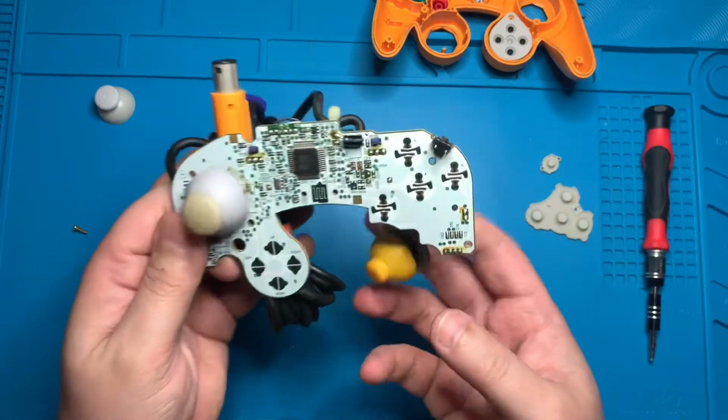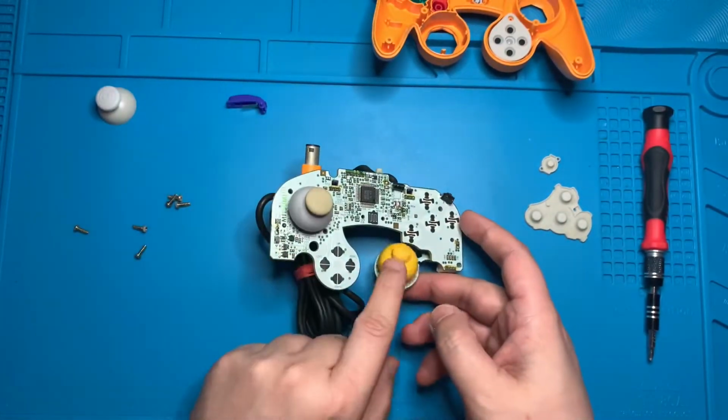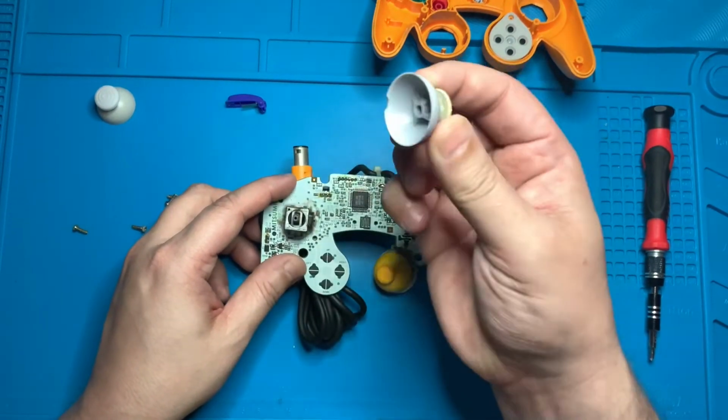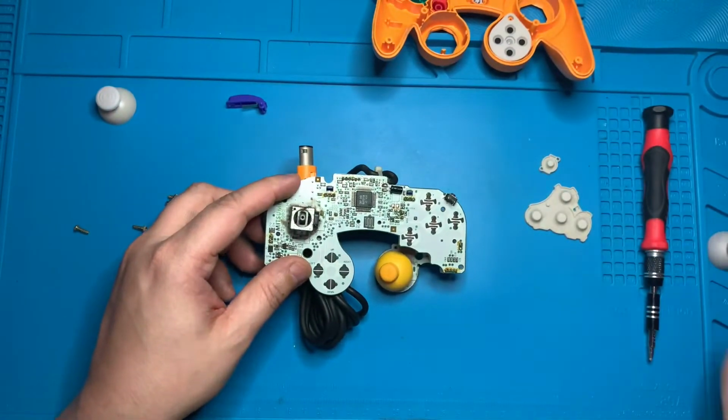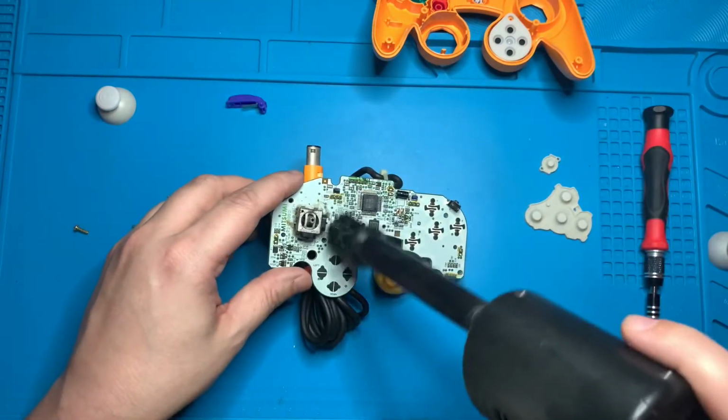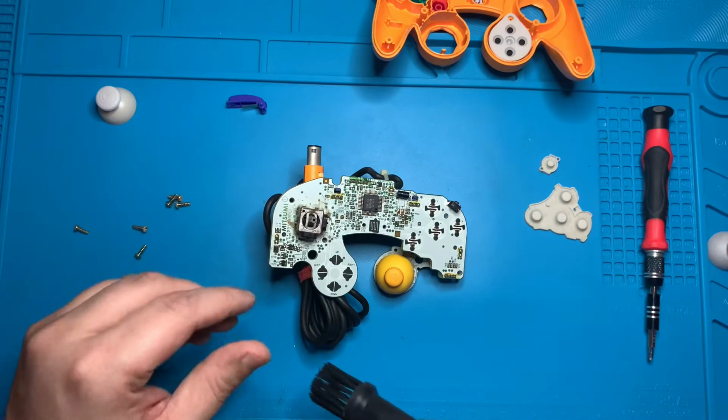The C-stick on the controller still looks pretty good, so I think I'm going to keep that on there, but the thumbstick definitely needs to be replaced. So go ahead and grab that firmly and pull straight up, and it should come right off. Before installing the new thumbstick, I'm going to grab my air gun and give a good dusting to the whole board, cleaning it off a little bit.